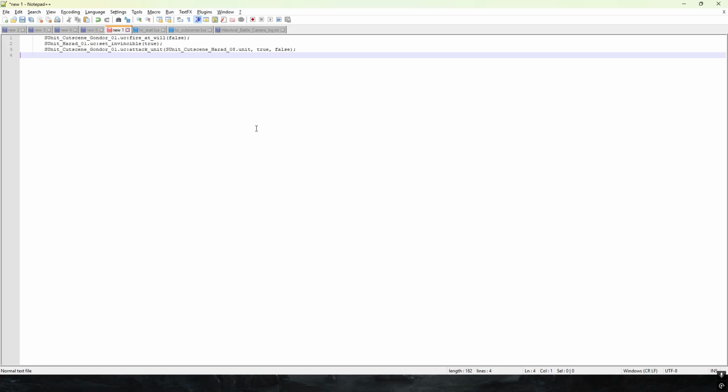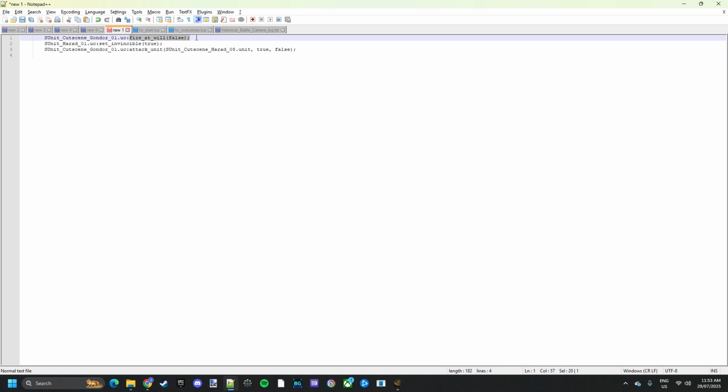Before we get into the camera movement, I just wanted to touch on the unit movement scripts again. As you can see here, there are a number of scripts and behaviors that you can tell units to do during cutscenes. So for example, you can turn off fire at will. You can make a unit invincible, so that during the cutscene archers are firing at the unit, but the unit won't actually have taken any damage when the battle starts.